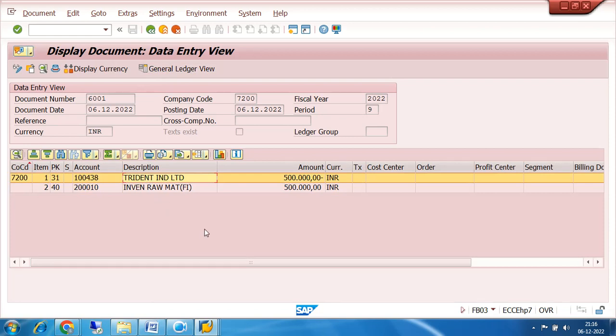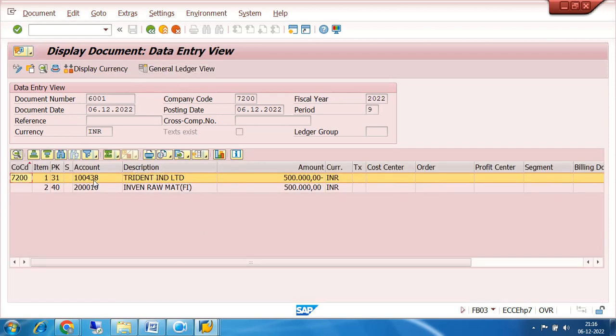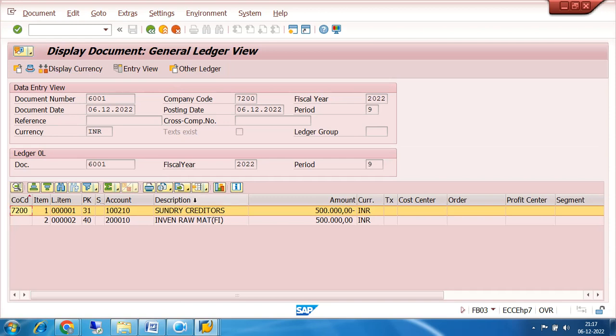That means what does it show? It shows that in addition to the updation of the data at the sundry creditor level, also a systematic record is maintained at the bill by bill basis under Trident India Limited. Okay, bill by bill basis means invoice by invoice basis. So this is the first invoice. So the first invoice belongs to Trident Limited, is separately saved in addition to sundry creditor value, which is populated under the sundry creditor, right?